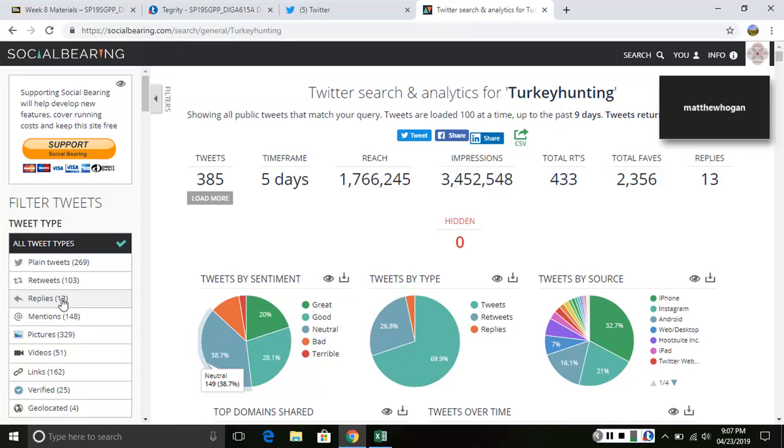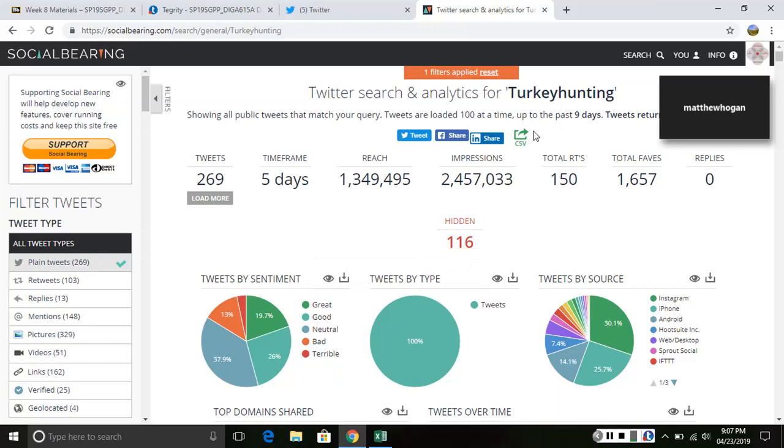And the short answer to Matt's question is anytime that we update or alter our data, new information is going to be populated into that. Although when I did that before, if I just went to plain tweets and then exported those, I actually got, I believe, all of that data, Matt.